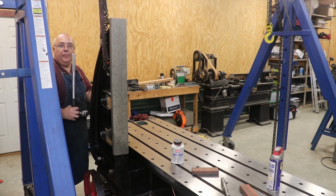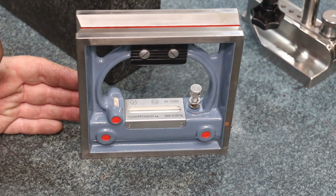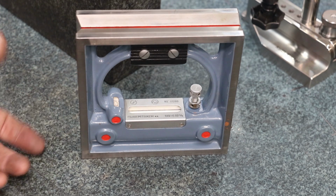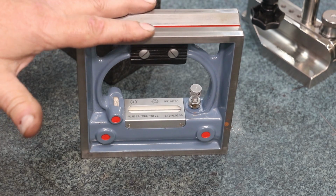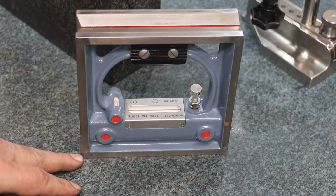And I think we got our upright installed. So this is the instrument we're going to be using to check the columns for squareness. And this is a box square, or some people call it a column square. Basically, it's obviously a square you can measure parallelism. In this, you can measure squareness on either side based on the bottom.